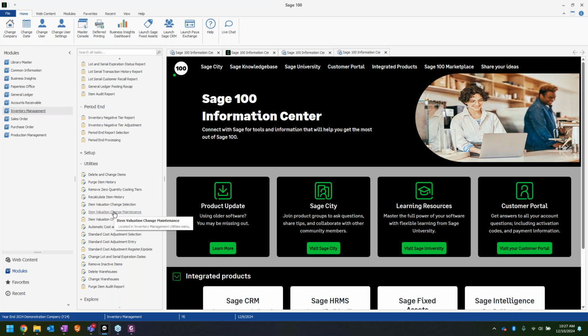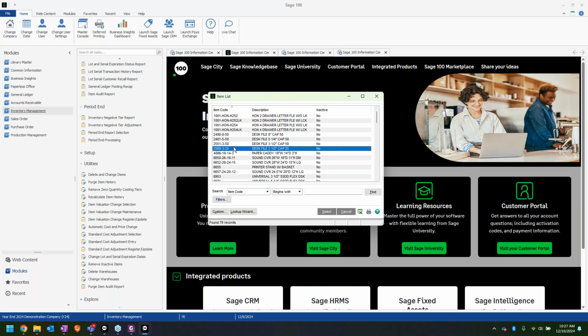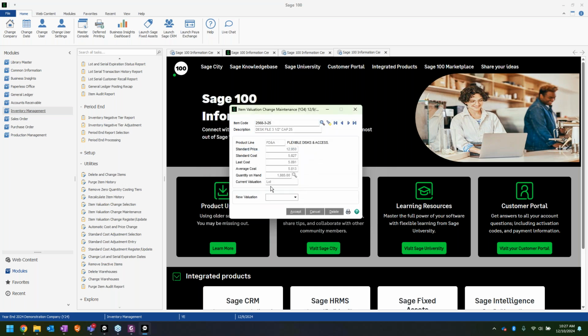The selection would let you choose an entire range of inventory items. Maintenance lets you specifically do just one-off. This is telling me it's currently lot and I've got 1,885 on hand.